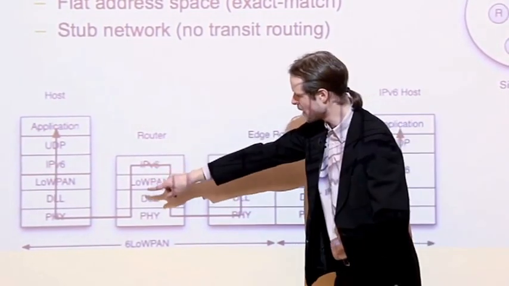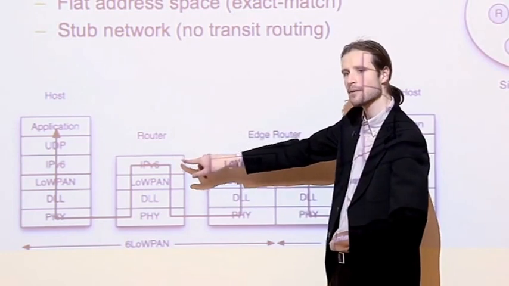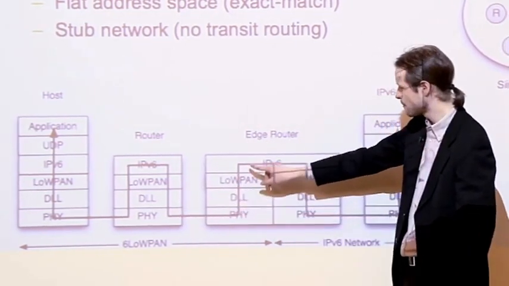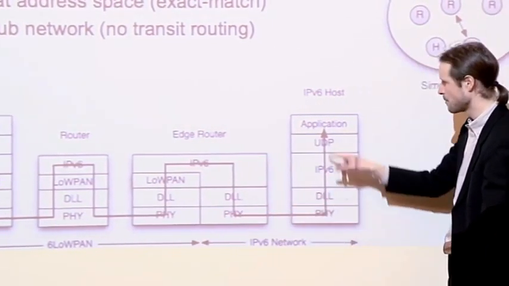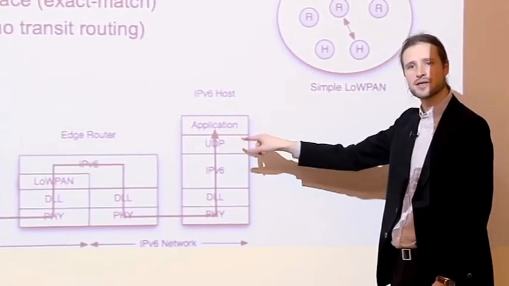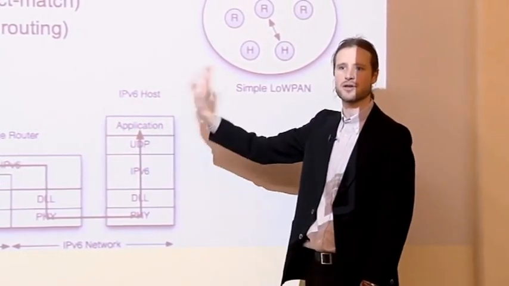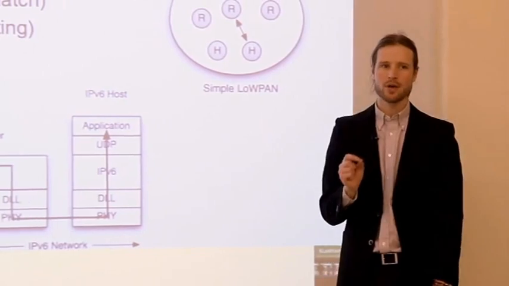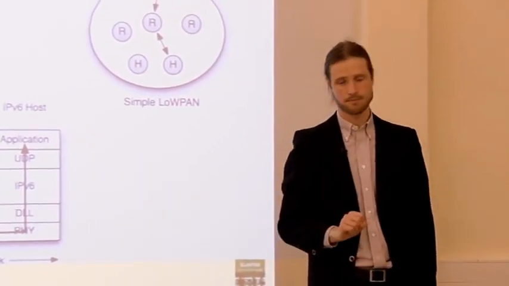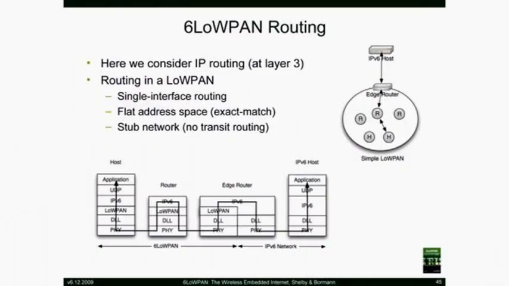We actually, at every hop, go up to the IPv6 layer, back down again, up to the IPv6 layer, back down again, and finally to the end destination, the destination IPv6 address, and then up. So IP routing always involves the IP layer. And IP routing always involves the routing tables. The interesting thing about IP is that IP doesn't make routing decisions itself. So IPv6 is not a routing algorithm.